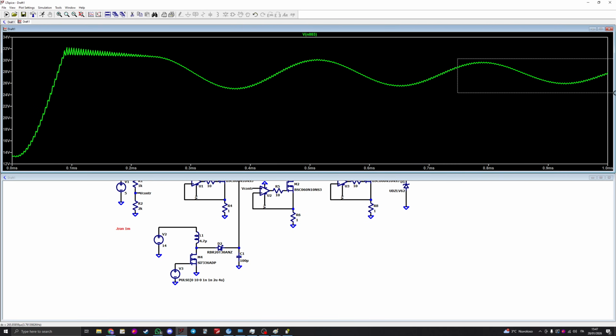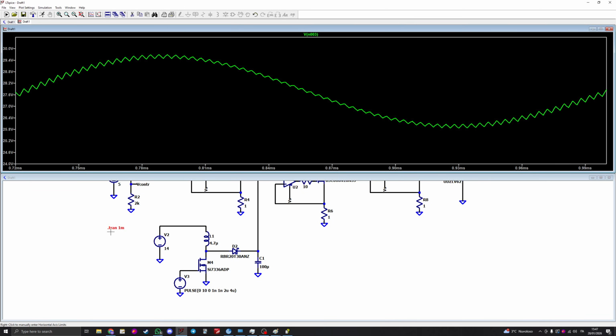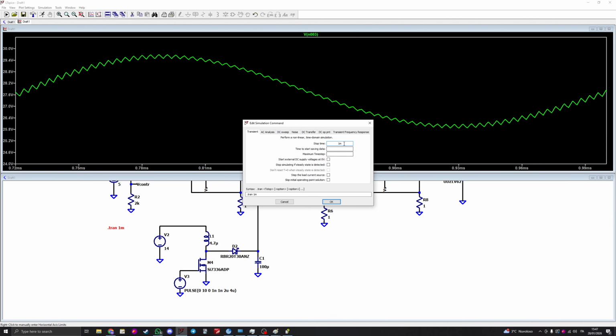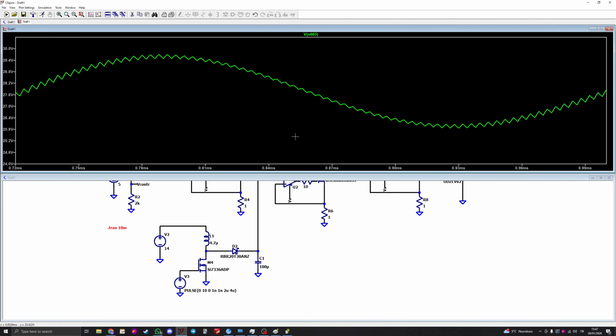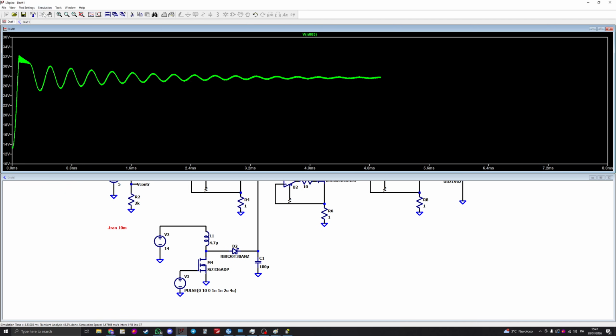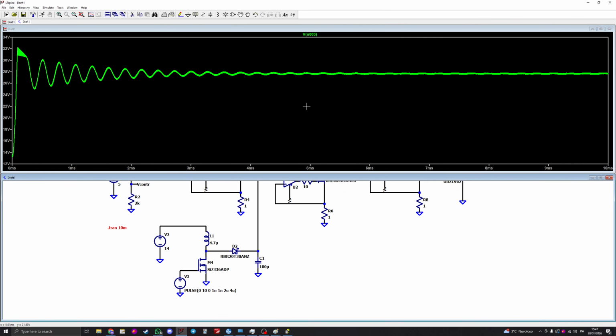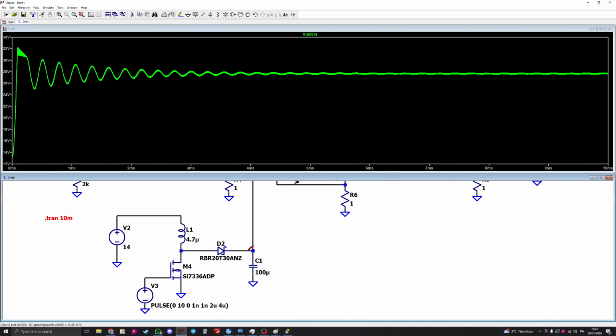As you can see, it's oscillating a bit. Let's see if this oscillation persists. Ah, no, so it's only the transient. You are wondering why there is this oscillation.